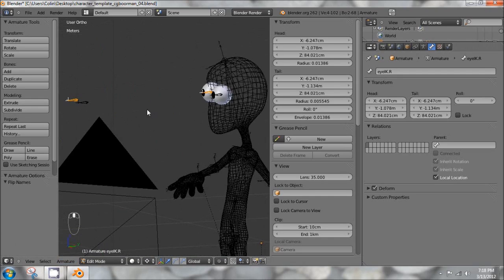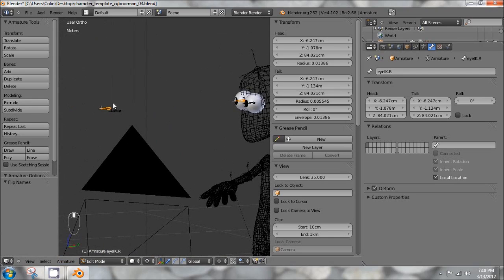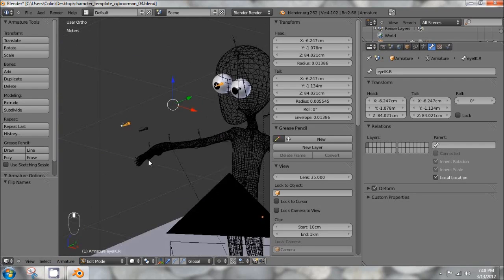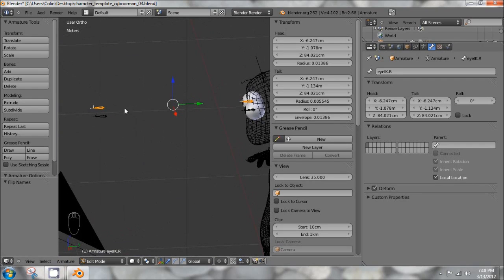We have almost all the bones we need. We just need one more bone. But before we go ahead and add that, let's change the 3D pivot point back to median point, because that's what it should always be at. And you'll notice that when I have the eye and the eye target selected, because we have the median point pivot point selected, the gizmo is in the median point between the two selected objects.